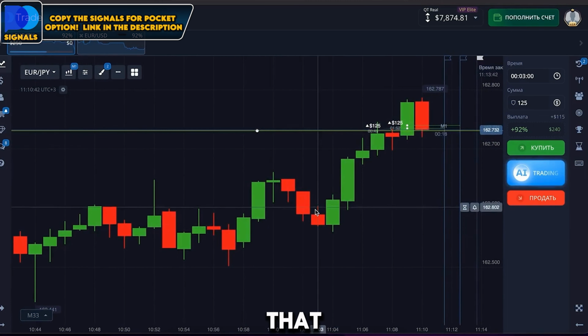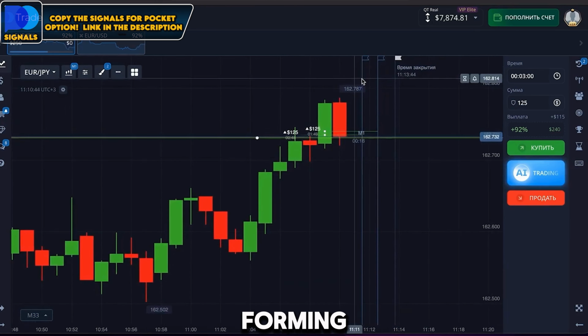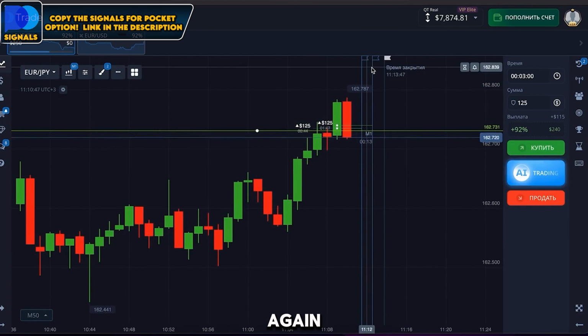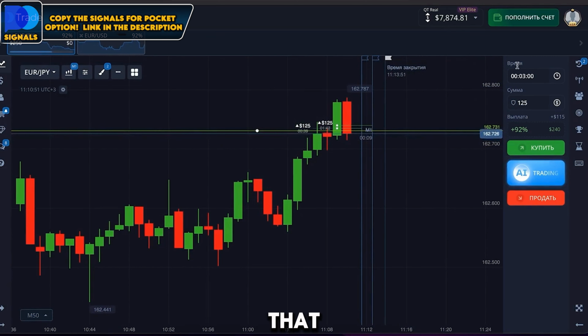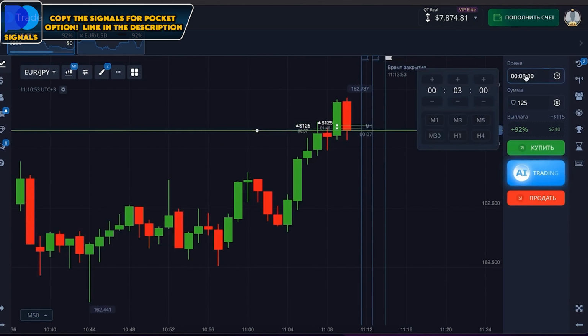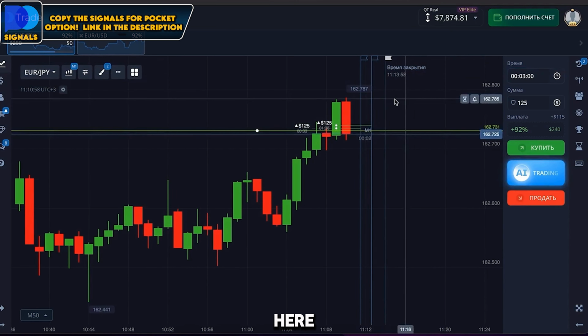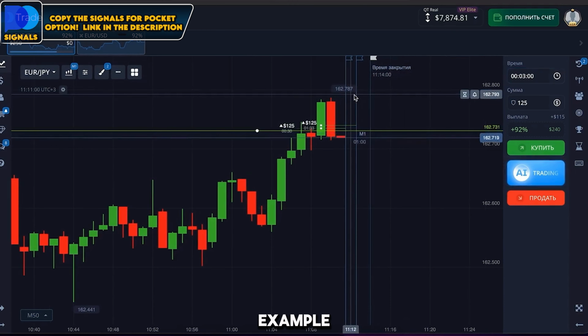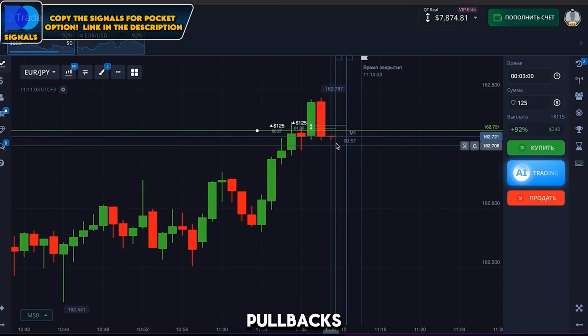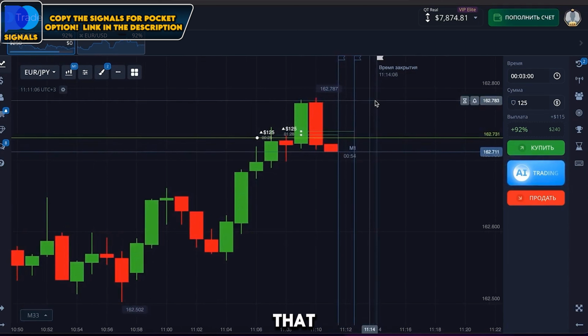Like this. That is, if 3 candles like here are forming at a higher position, then we again add to the increase. But we try to take longer ones, that is, not for 1 to 3 minutes. But we take, for example, from 3 to 5 minutes, trying to make several trades here. Or we open 1 trade only, for example, for 3 minutes during such pullbacks, and that's it. Nothing more. That is, we are not in a hurry. We open carefully and thus try to make profits.